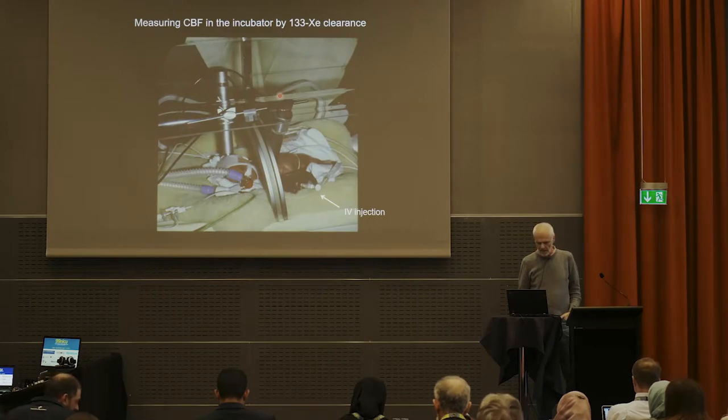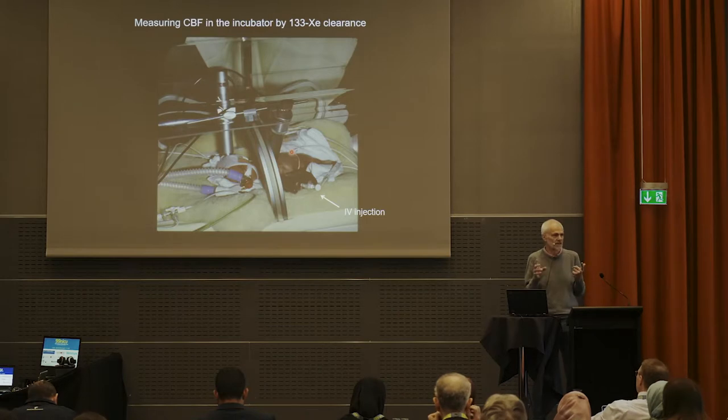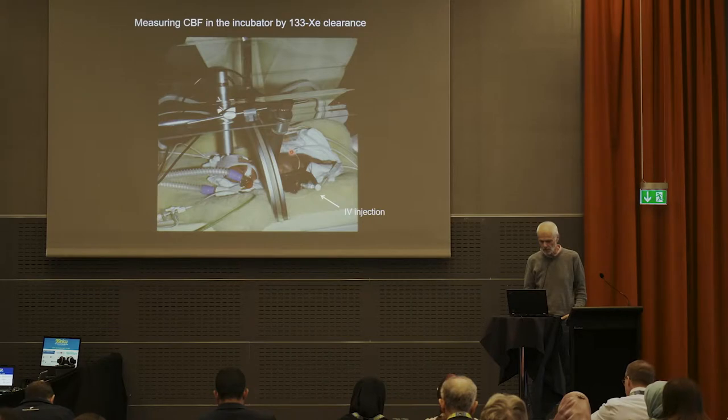So I was involved in 1982 because I also have a degree in computer science, and this was developed in the US and here, so you could give xenon intravenously, and then you could still get a measure of cerebral blood flow, and that obviously made that method much more amenable. You could do that repeatedly. It's clear that a radioactive isotope gives a radiation. It corresponds roughly to 2 to 3 chest x-rays, so it is a radiation, but it is certainly not an excessive radiation. For a good purpose, our research ethics committee thought that was permissible.